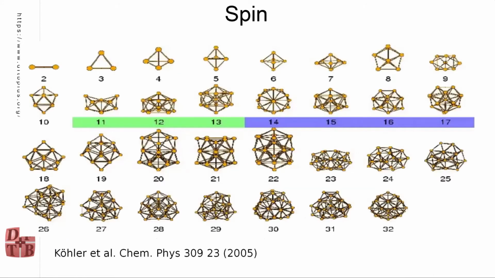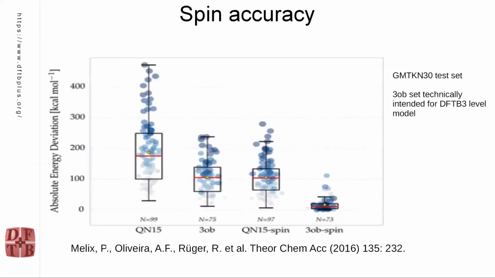Okay, I mentioned spin. Well, the original ideas about spin go back to the early 2000s. And this is a global optimization study of iron nanoclusters from the time. And it all works relatively well. You can expand the functionals out to allow for spin fluctuations. And again, the errors for this, and this is some work from Thomas Heine's group. I think Thomas is now actually the chair in Dresden, the position Seifert originally held. And you can see that you get, again, quite accurate results for spin polarized systems as well.